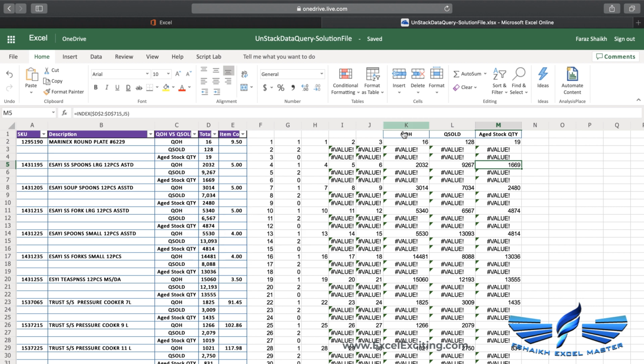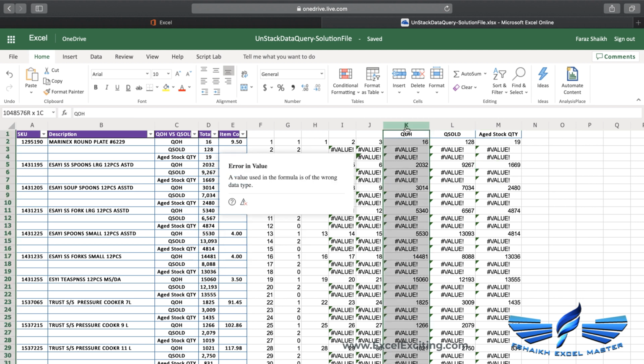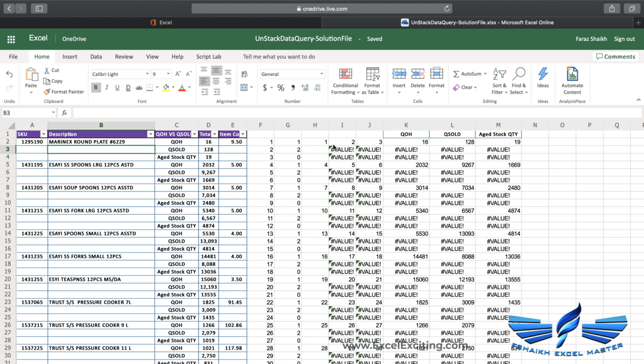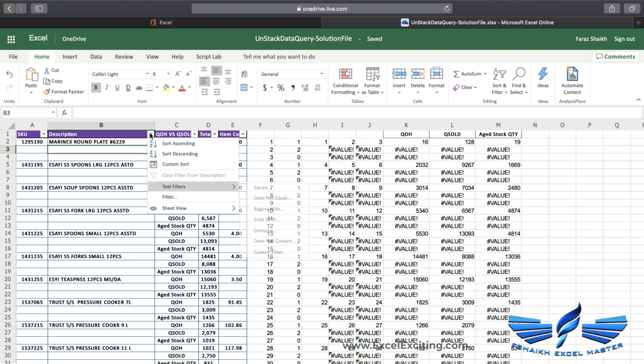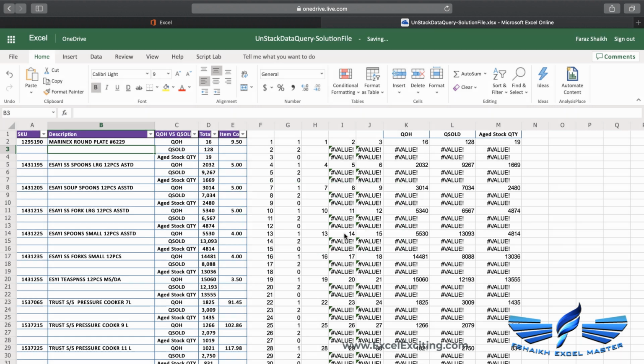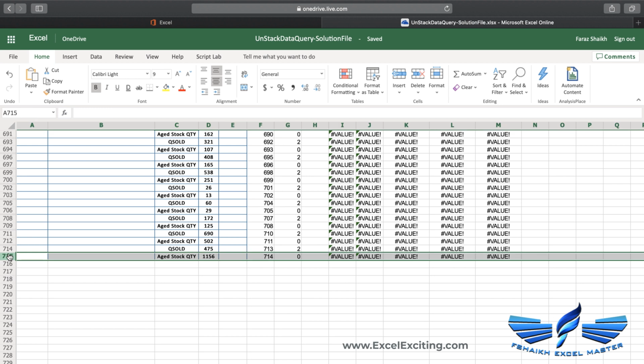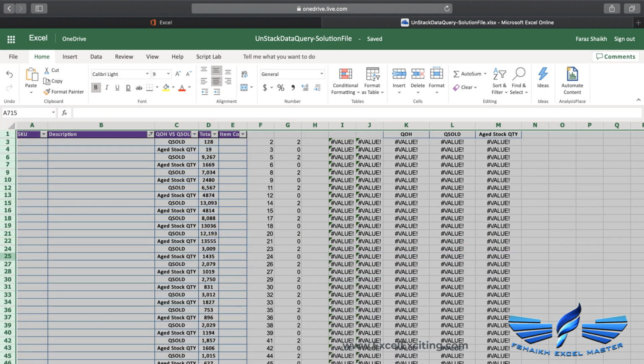Great. But one important thing before we delete these lines, just make sure that you select the column, copy and paste them as values. Because if we delete that, then the row numbers will change position and we will have the wrong records. Now let's go, select equals blank value, command down key. Okay, 715. Let's go up, command shift and up arrow key, and control shift up arrow key for the Windows users. Now it has selected the heading as well, so I'm just going to press shift one time the down key. Let us delete these rows.